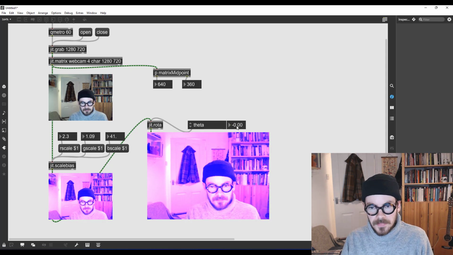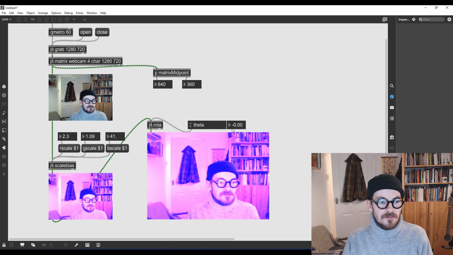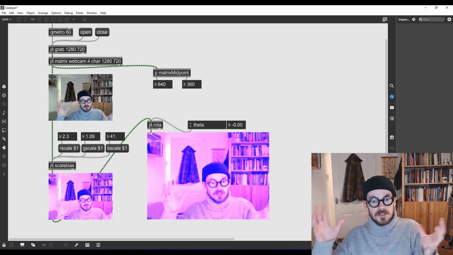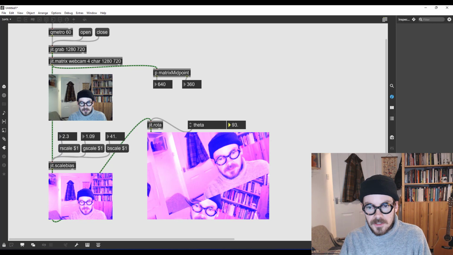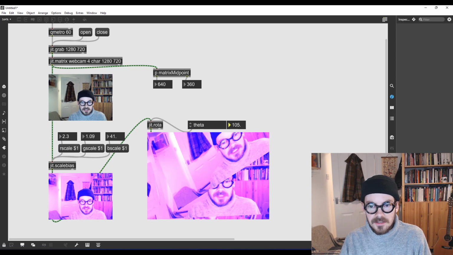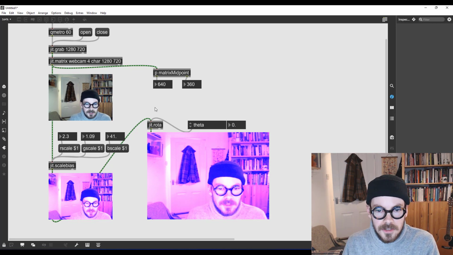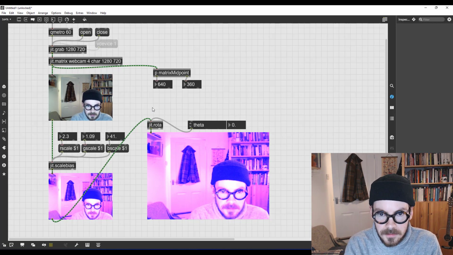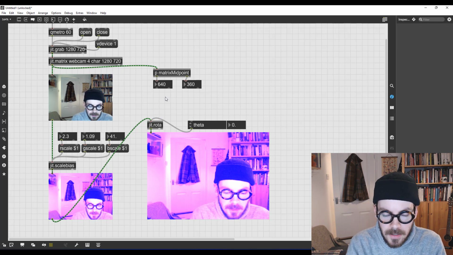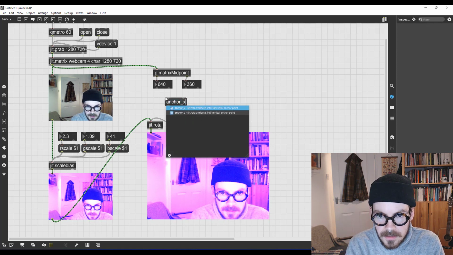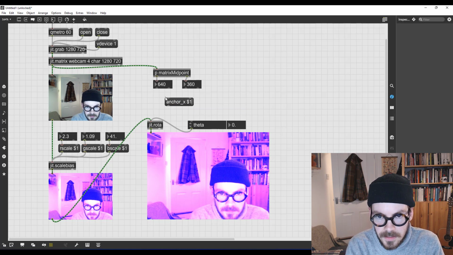Now, why did I do that? Well, because the anchor point by default is set to x0, y0, which is here, right? This top left corner. It's set to the first cell, the first pixel. So as I rotate, it's always rotating from that point. And like I said, I want to work from the middle. So what we're going to do is, nope, I need a matrix. We're going to change our anchor point. So I'm going to say anchor x is going to be this value.